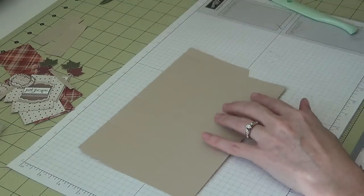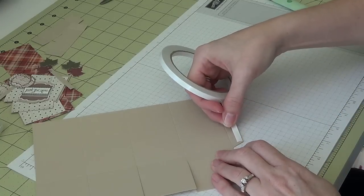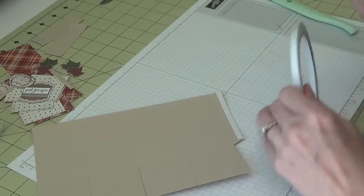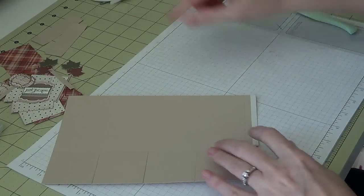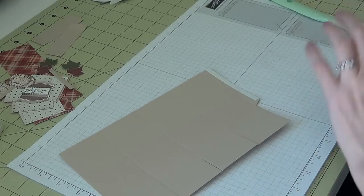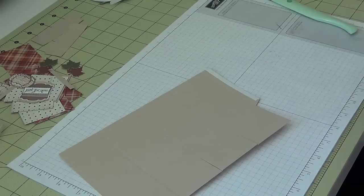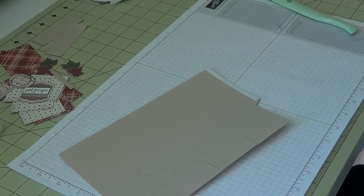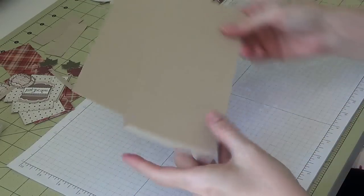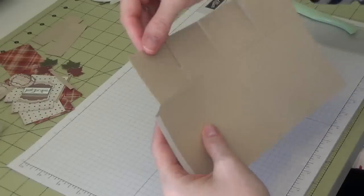So then I'm going to put some score tape right here on the edge to keep your box closed, or red liner tape, or I've even used, on one of the boxes I used ATG tape, and it's holding up just fine. So it's kind of a personal preference on whatever adhesive you want to use for that. So then this is the box, and I'm going to flip it around because this is the bottom of my box, and this is going to be my top flaps that will fold over.